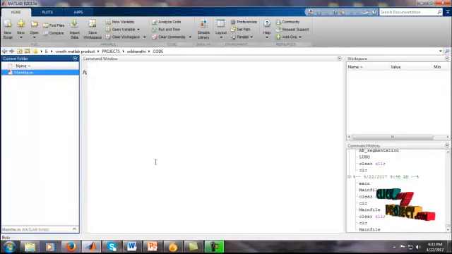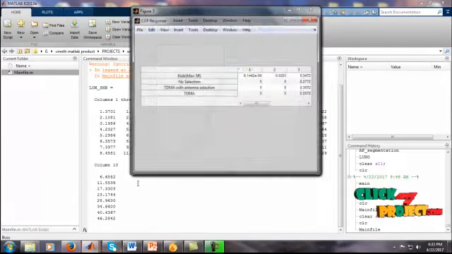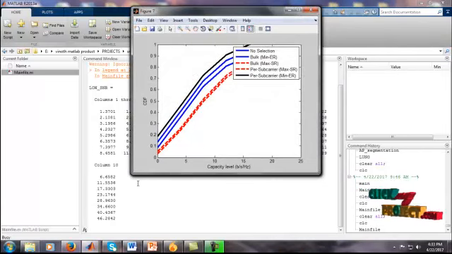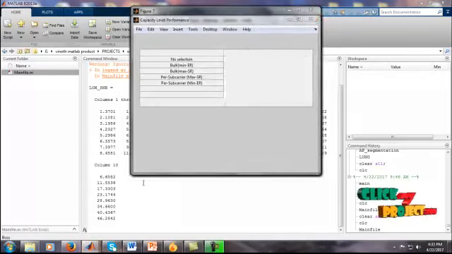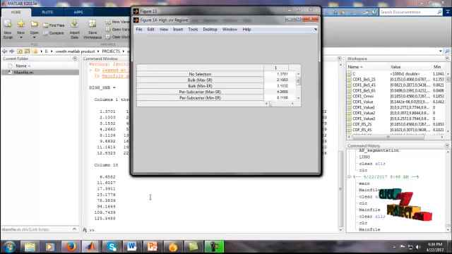So the process will be going on. The process will be completed.